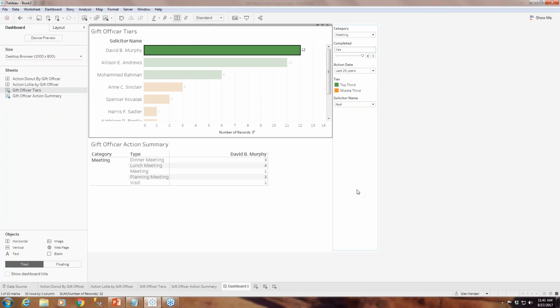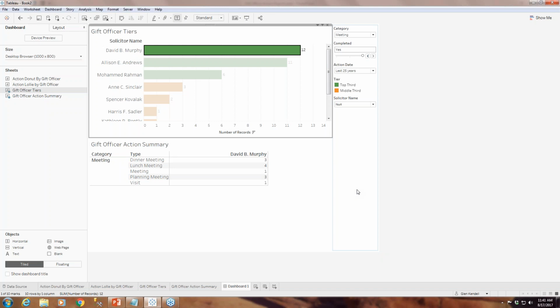Okay, well, hopefully this gives you some ideas for how to look at actions in different ways in Tableau. As you can see, there's a lot of different views and whatnot, ways that you can look at it. It's pretty simple to get started in here. I think actions is one of those things that, because there's less data than some of the other data sources, it's easier to manipulate and create something that you're interested in. So that's really all I had prepared for you today. Did you guys have any questions before we go here?